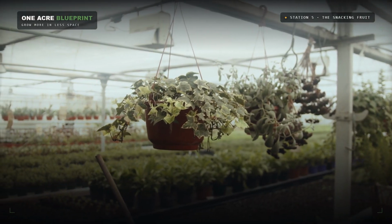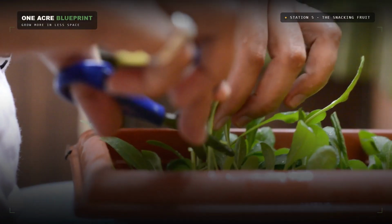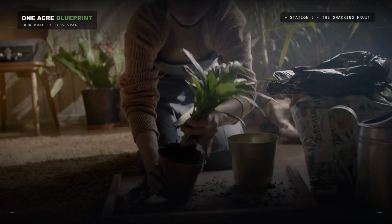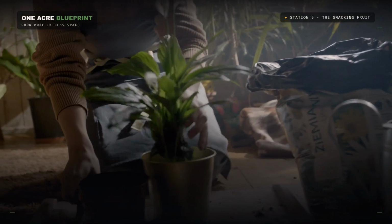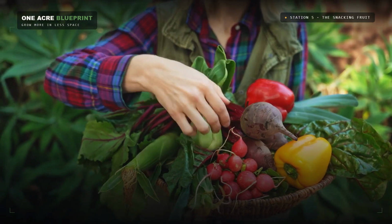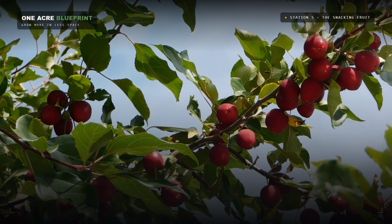I would start with strawberries because they are made for pots, they are shallow-rooted, they trail happily over the edge of a container or a hanging basket, and here is the payoff. Strawberries are perennial, so a single planting keeps coming back and fruiting for several years, not one season. Plant them once, and that pot hands you sweet fruit summer after summer for the price of a bag you would otherwise buy again and again.